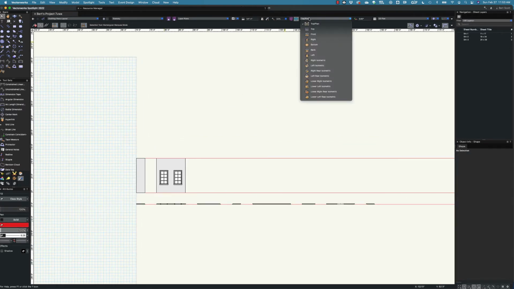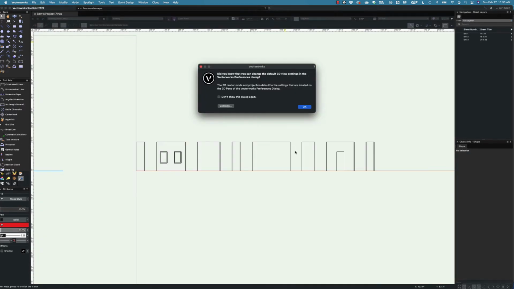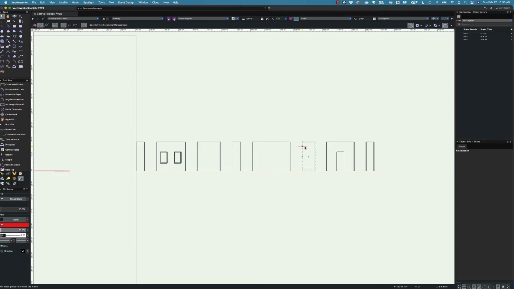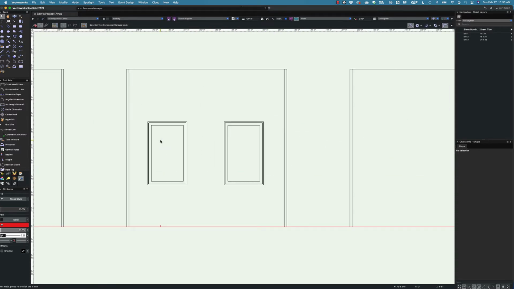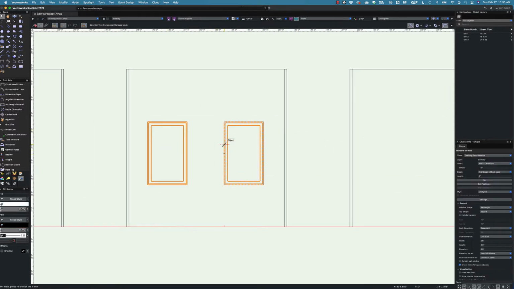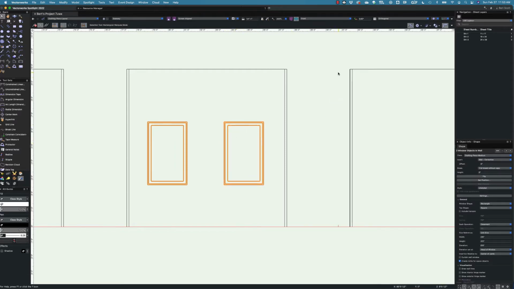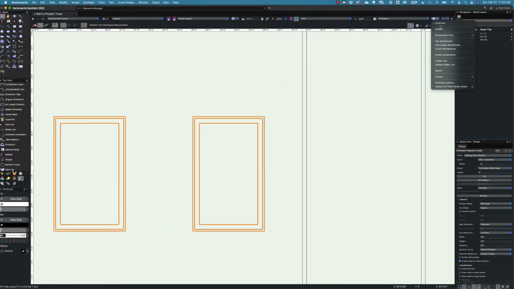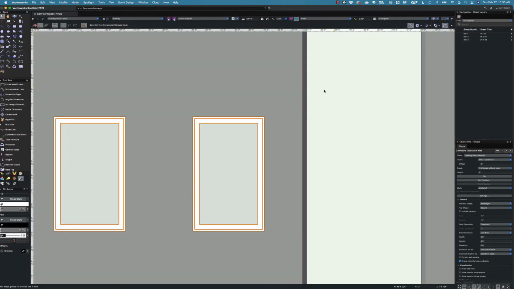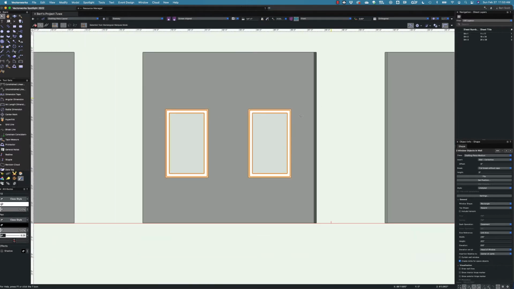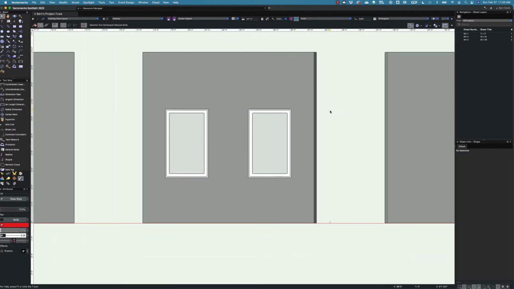We're going to go to front and see the 3D version of the walls. Then we're going to select our two window symbols. We're going to do them both at the same time. And we're going to put ourselves in shaded because that obscures some things that we don't necessarily want to see.